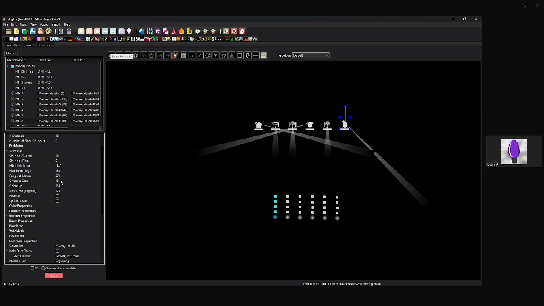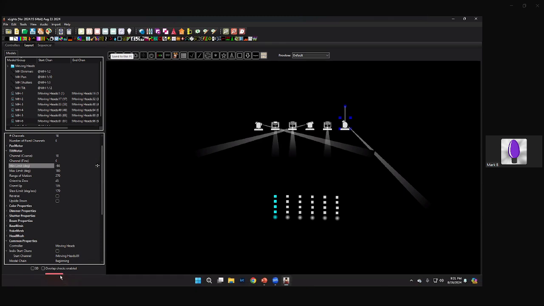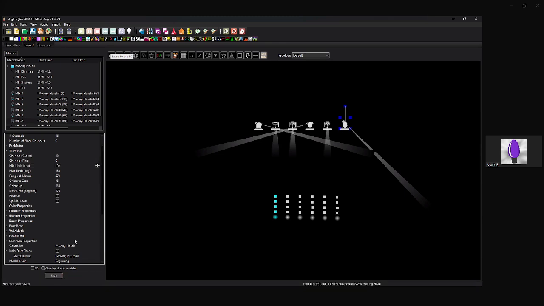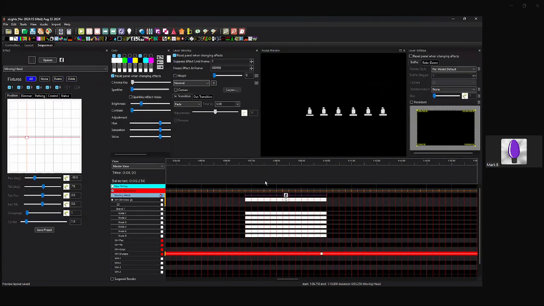In this case, our head already stops us because of our range of motion and our Orient to 0 settings. But we could set this, say, instead of minus 180, let's just put minus 90 and see what happens. Let's save that. Come back here.